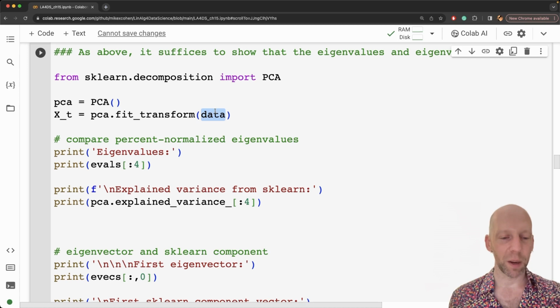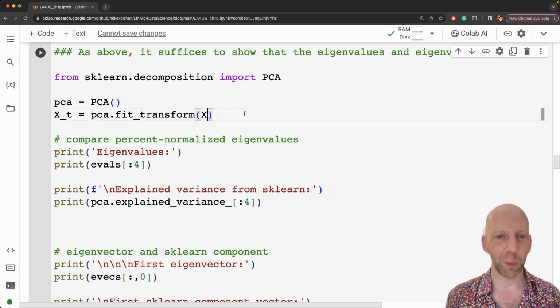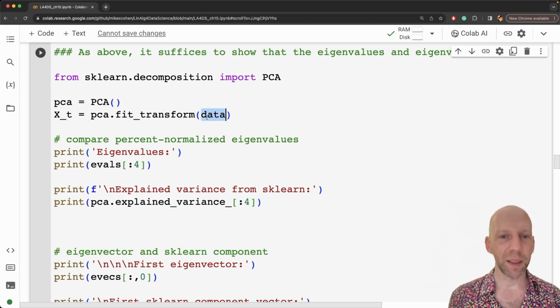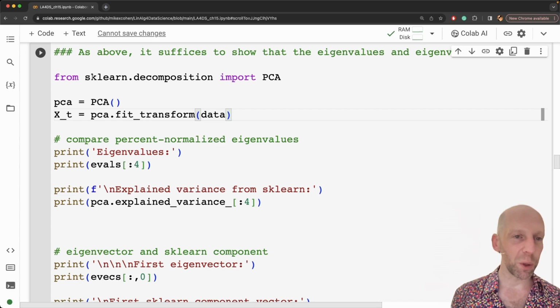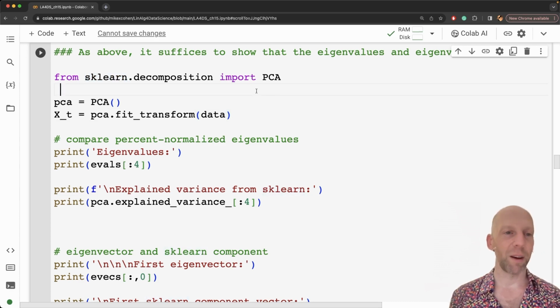And notice here, we are not using data matrix X. You can, of course, also input matrix X. But what I'm illustrating to you here is that these data are non-mean centered. So the PCA method will actually mean center the data for you. So in practice, when you are sitting down to do principal components analysis, if you want to use scikit-learn instead of implementing it on your own, you don't need to worry about mean centering the data. This does all of that stuff for you.